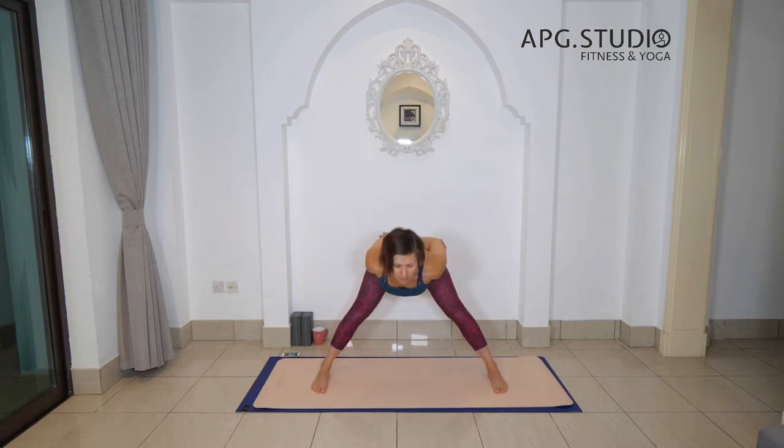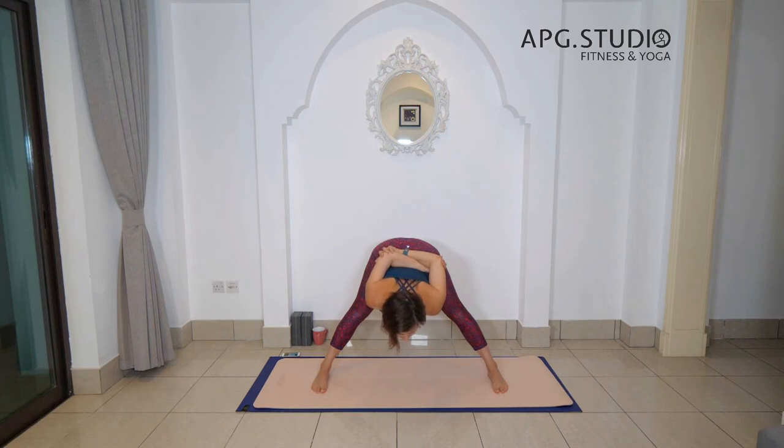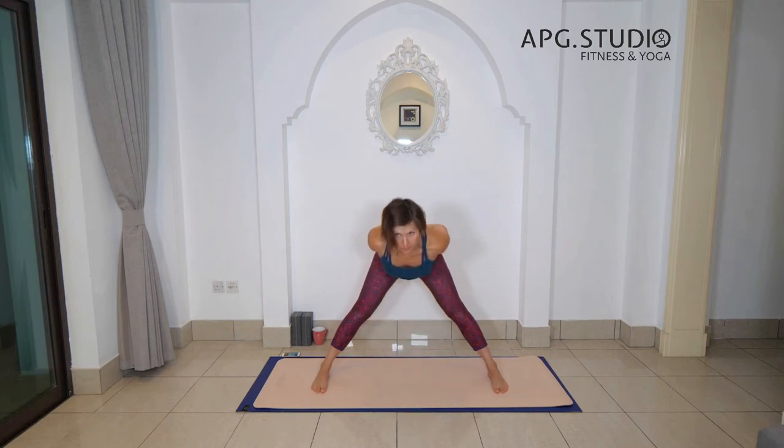Feel a good grip with your feet. Arms behind, so try opposite hand, opposite elbow. Inhale. Slowly exhale, lean forward. Inhale, halfway up. Slowly exhale, down again.